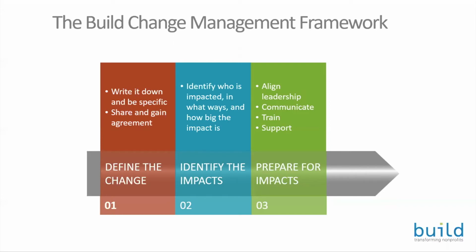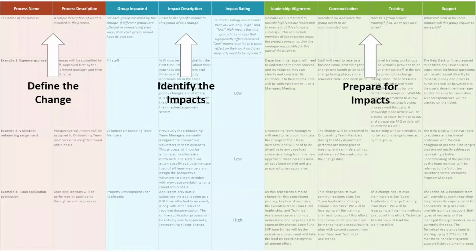And the way that we're going to do that is by looking at something that we call the change impact template. It basically is a 3-section Excel spreadsheet that is color coded to the different sections of the change management framework, focused on defining the change, identifying the impacts, and preparing for the impacts. And so this is just a PowerPoint slide that highlights the different areas for you to take a look at quickly and just absorb. And then we're going to actually dive into the spreadsheet itself and start going through some of these examples and working within it.